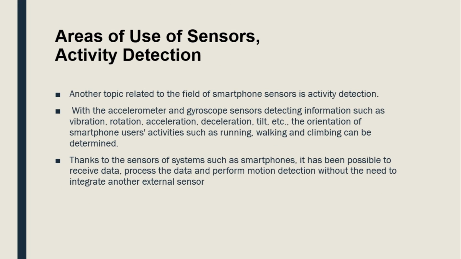For activity detection, data is first collected from mobile sensors such as accelerometers and gyroscopes during different activities. After collecting the data, certain features such as speed and orientation are extracted for each activity. After these features are extracted, tests are performed and the activity is detected according to the result of the test.